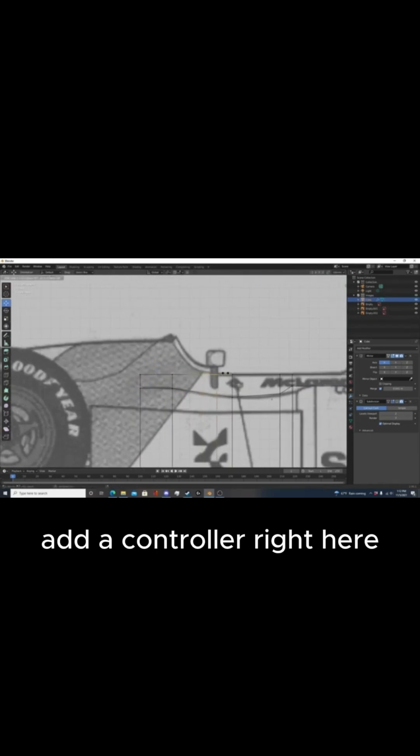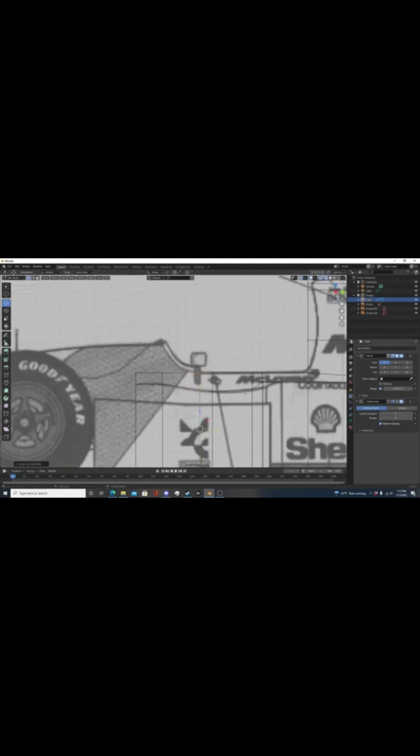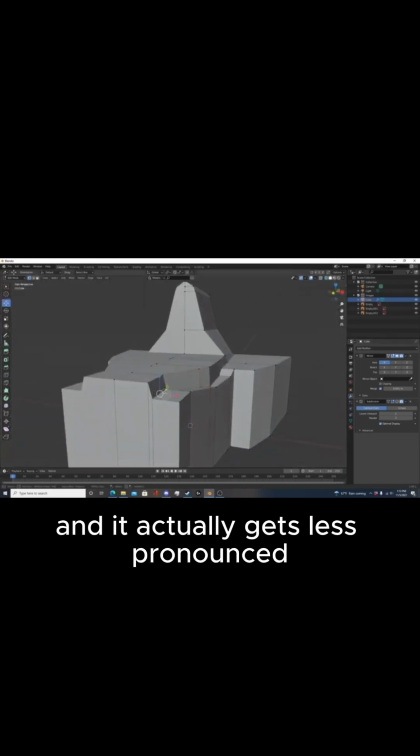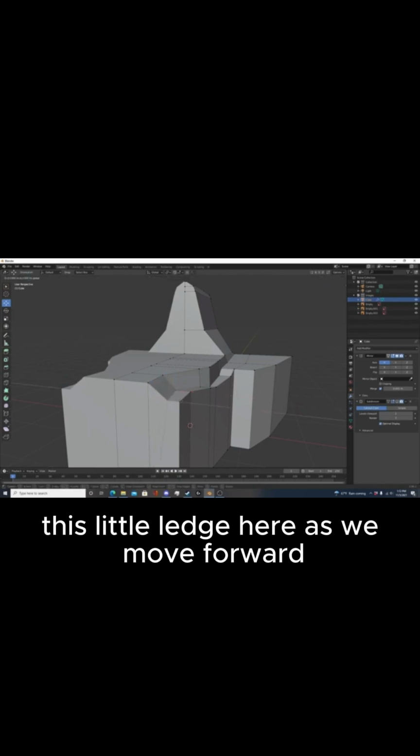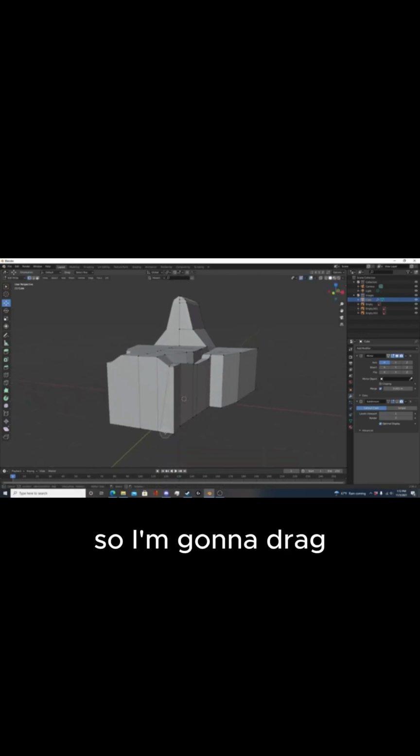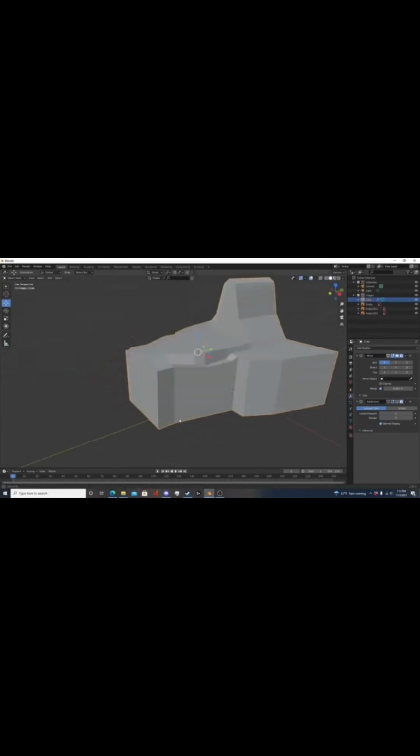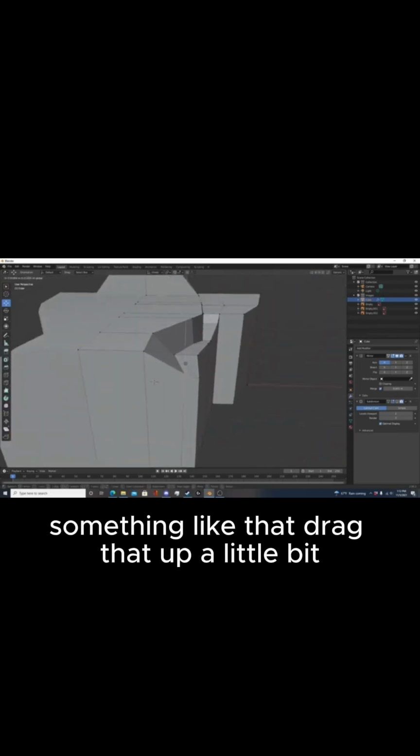Add a control loop right here. And it actually gets less pronounced, this little ledge here, as we move forward. So I'm going to drag that sort of like that, drag that up a little bit.